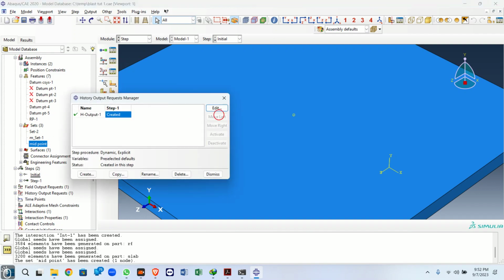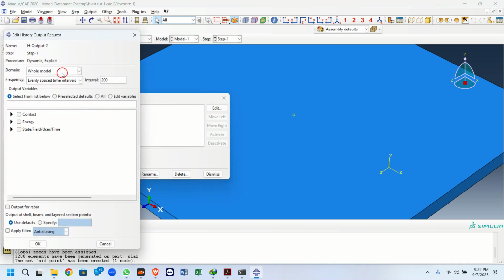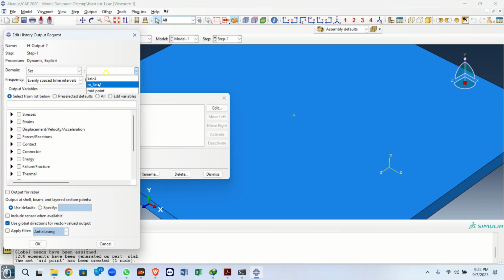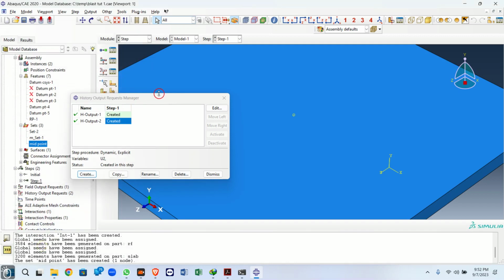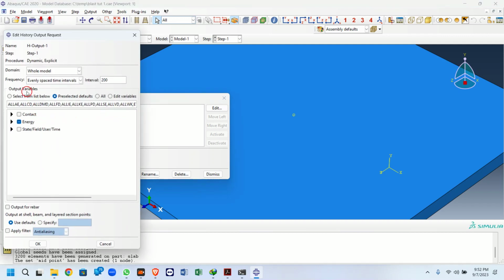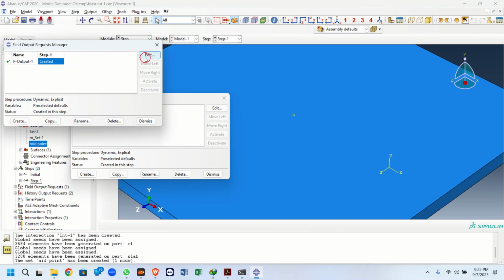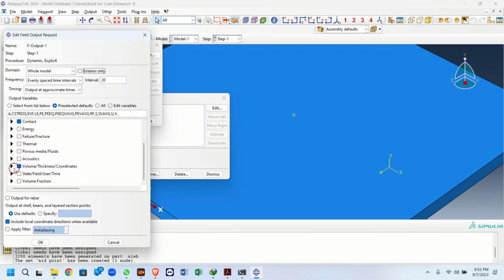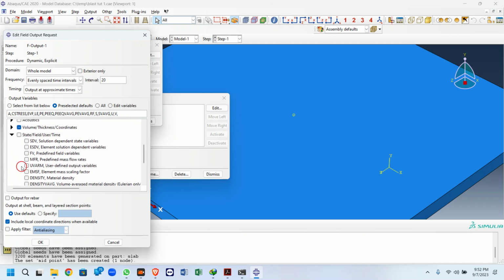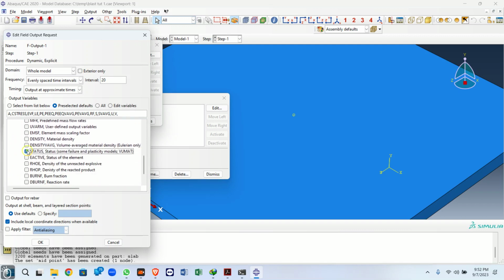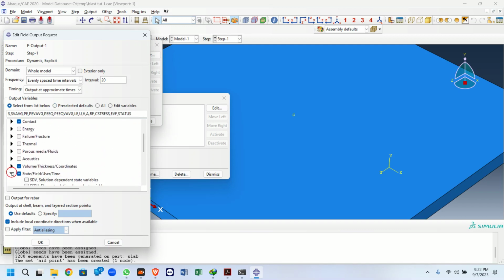I'll go to step. I need history output on that. So go to set midpoint, then I need the vertical displacement. For field output, these are all okay. Usually this is not required.